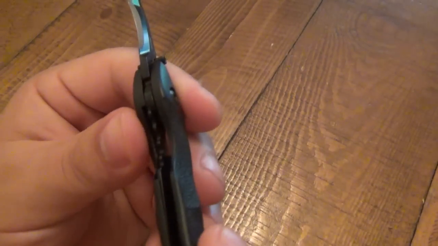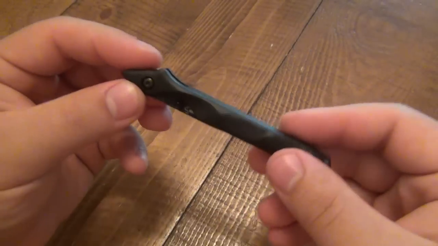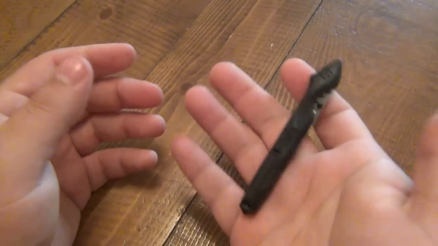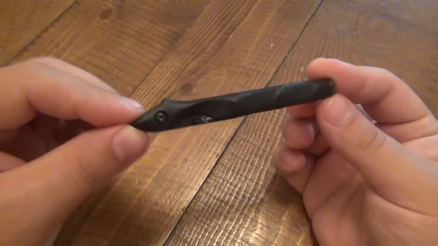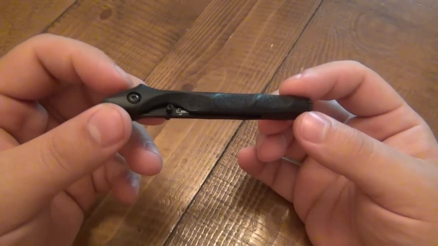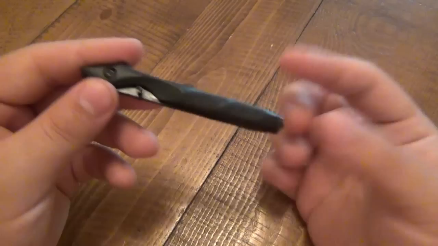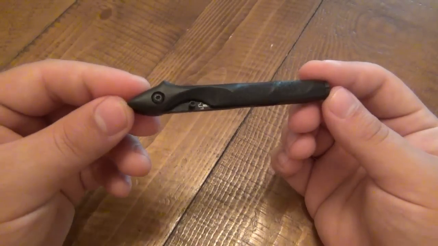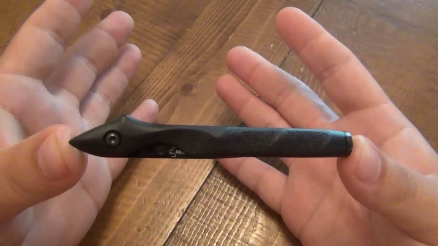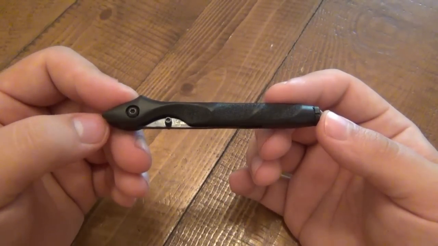But overall, like I said, even though it's a liner lock, it's fairly thick, it's very sturdy, no blade play at all. Cool little package. I like it. 1.2 ounces on this weighs almost nothing. So as far as price on these, pretty much everywhere you look, it's going to be less than 30 bucks. eBay, Amazon, you're going to find your best prices. I think the cheapest I found it for was on Amazon 26.14. If you guys want to support your online knife retailers, you're going to pay I don't know, two, three dollars extra. It's worth it most of the time. I mean, you're supporting really, really good companies and really good people.